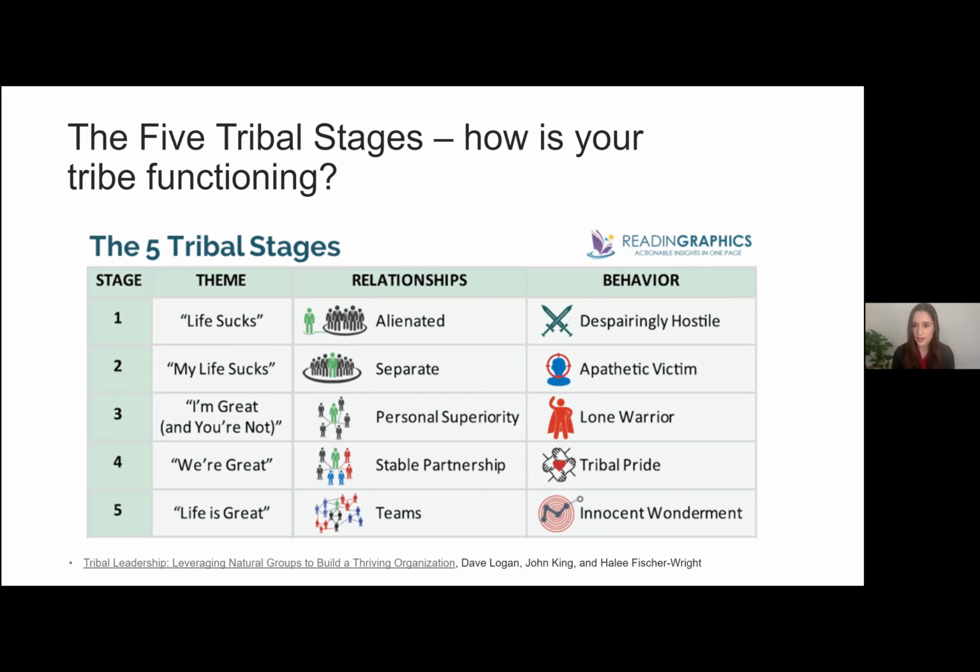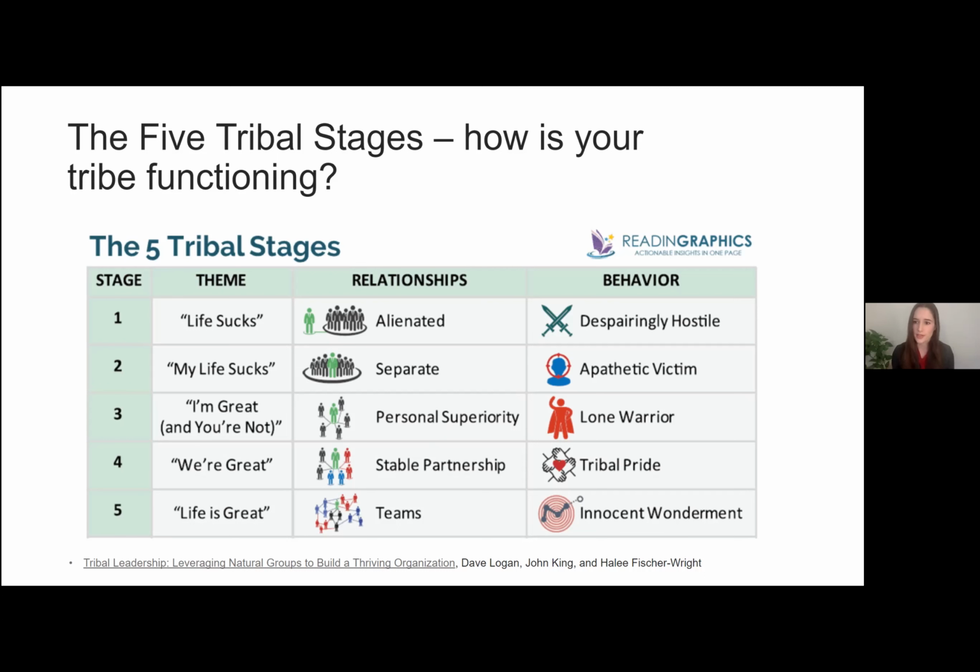The adversary is not just your boss or your coworker, but something greater than the team, and the goals are shared. And those teams are able to accomplish more because they're working together. And then finally, according to this framework, there are a few very visionary and communicative teams that are able to move to stage 5 and really change the world. And I think that within medicine, that's a potential that we have.